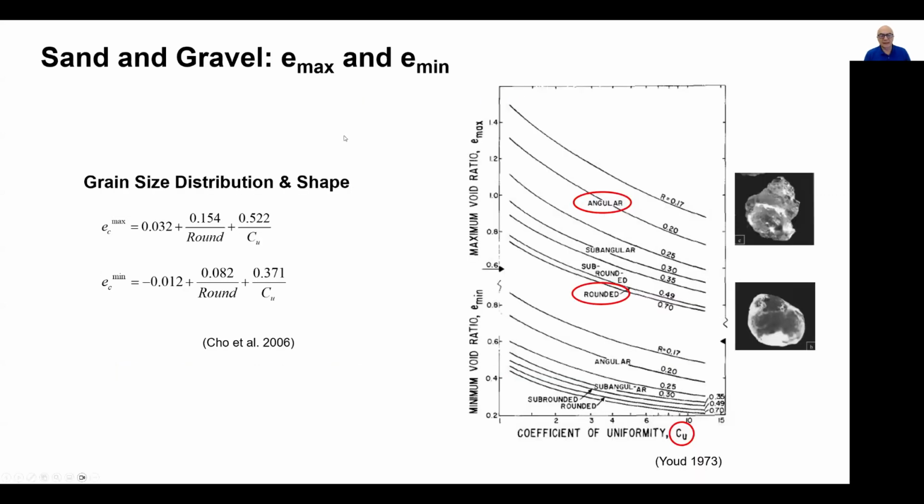So once again, for Emax and Emin, for the sand and gravel, we recognize the importance of the coefficient of uniformity and particle shape. This is really a major component of understanding fabric in coarse grains. And this comes all the way from the work by Youd in 1973, and large databases that we compiled and extended with our own experiments in this paper by Cho. But we can anticipate Emax and Emin if you just tell me the roundness and the coefficient of uniformity. And this is built into the Excel computation sheets.